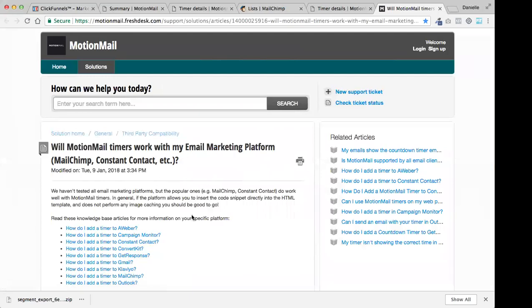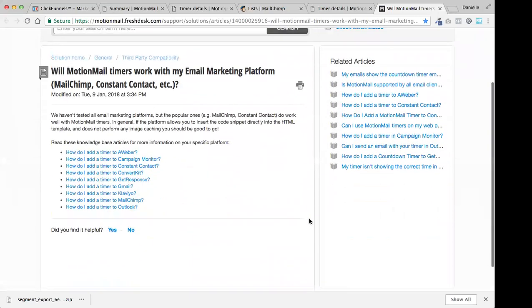And there's the full instructions depending on which email provider you're using. I'm using MailChimp, and it literally talks you through how to use MailChimp. But this is simple in MailChimp. I'm sure in some of the others, there might be a few other things to do, but you've got all of the lists here, okay? You've got all of the information you need.